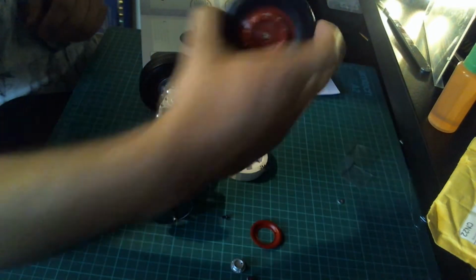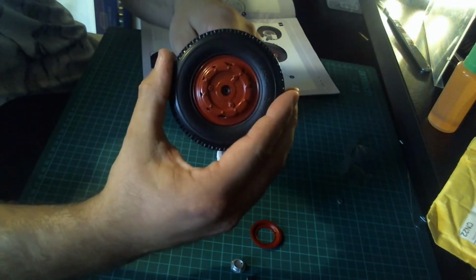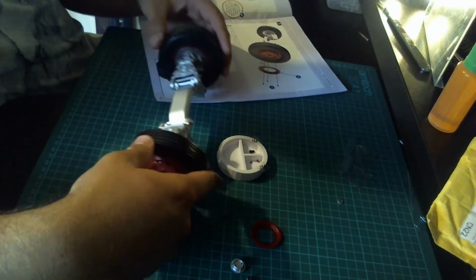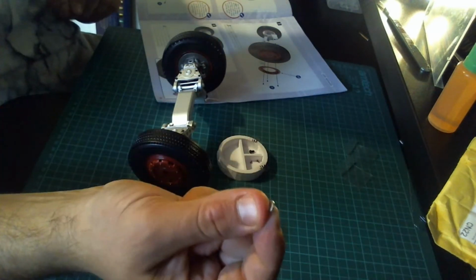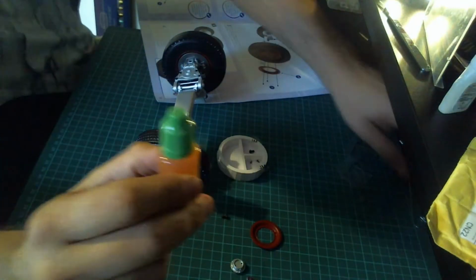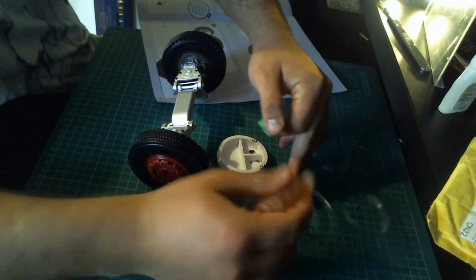Okay, so what we want to do is pop the wheel onto the post, and then the magazine says that we should use the plastic washer which we were supplied with. As I say, I'm not going to use that, and I'm going to upgrade that to metal ones. So I'm going to put a little bit more washing up liquid on my tray.